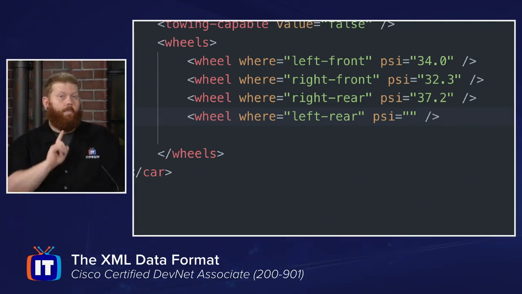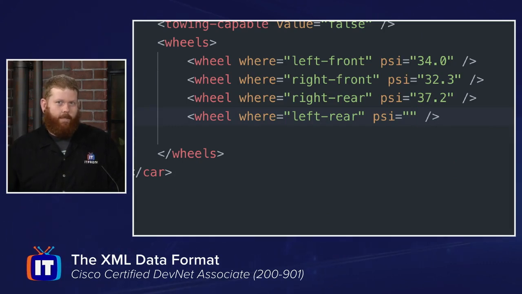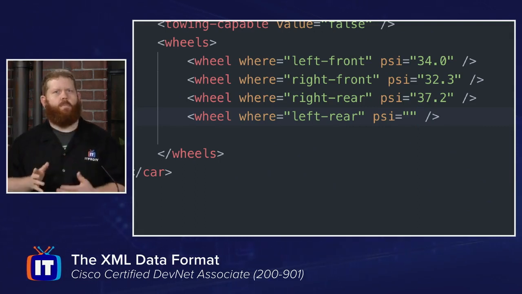Programmatically, sometimes an empty string can be 0. Well, does that mean I have a flat tire, or I just couldn't read the tire pressure? So this would be something that Ronnie and I would have to sit down and go, all right, if I'm leaving the value out, that means I could not measure it. If it's meant to be a 0, then I have to be explicit about it. But what if someone new comes to your team and that's not what they would have thought? Oh, well, it's always 0 if it's not there. Now you have this mismatch. So you have to be very careful here.